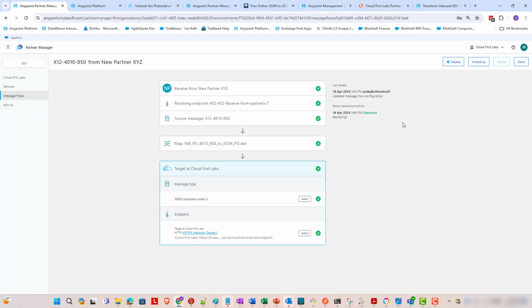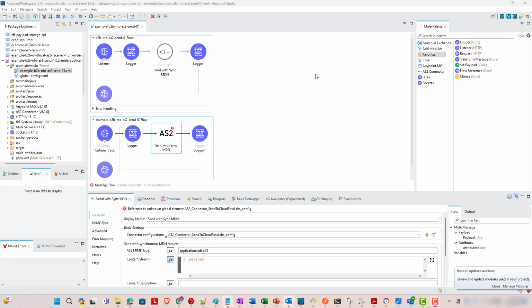And now that it is deployed, let's take a look at how to actually test this out. To test this out, we're going to hop over to Anypoint Studio, and we're going to use the AS2 connector that MuleSoft has so kindly built for us to enable us to easily send AS2 messages.